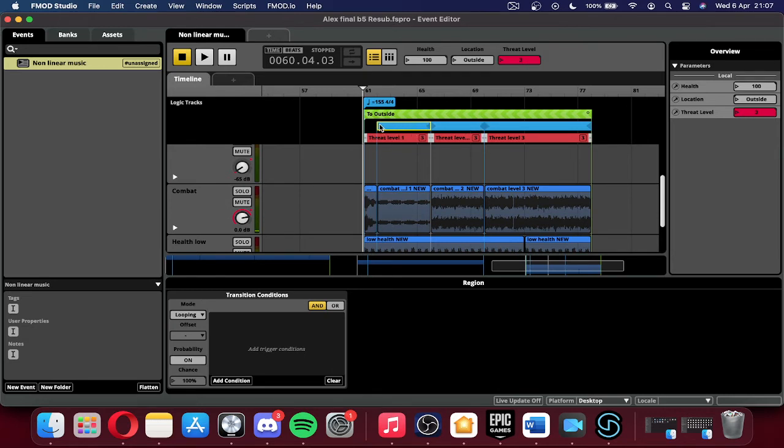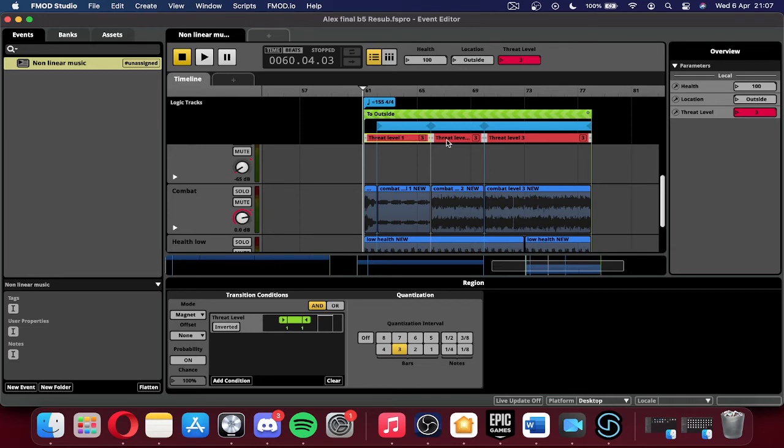So as soon as the playhead comes into contact with that, it just loops that section, and same with all 3 of them. And I've got little magnet regions. What these do is essentially, if you play from anywhere outside of these regions, it will snap to them. But if you add parameters, obviously I've made every single one of these affected by my fret level parameter. So when the fret level is at 2, as you can see, this activates. When the fret level is at 3, that activates, and then the same with fret 1 there. So that's all that does.